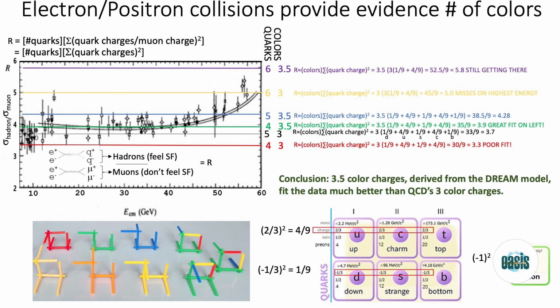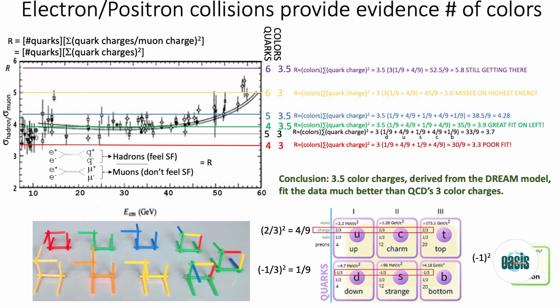So if we say, okay, there weren't 5 quarks, there were 4, and use the standard model, then we get the red line, which is a very poor fit to the data. If we do that with 3.5 colors, it's great. Here's the line, goes through most of the data. And then over on the right side, the data starts to pull away. 3.5 looks pretty good. Okay, maybe we got 5 quarks out to here, and then we're starting to head up towards enough energy to get to 6 quarks. So a head-on collision will give us some particles, but otherwise it doesn't produce them.